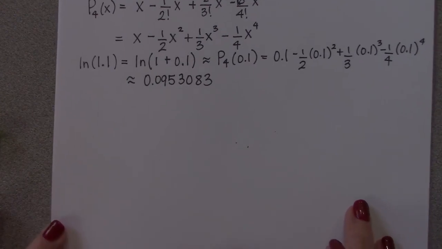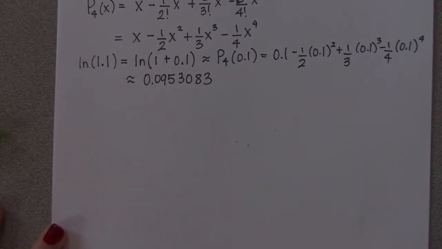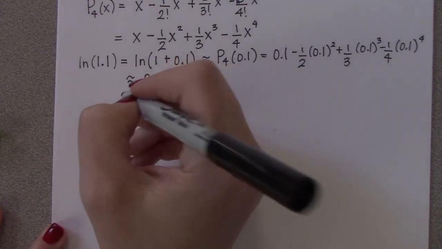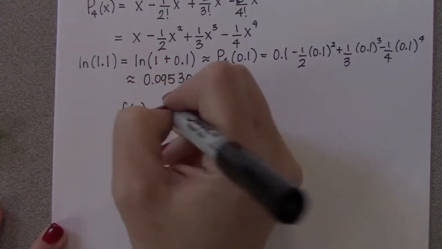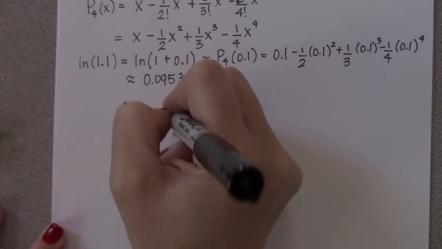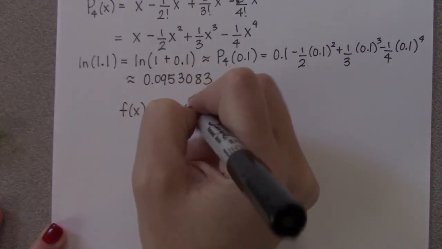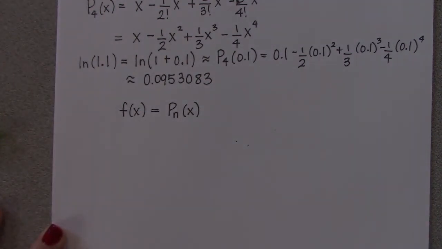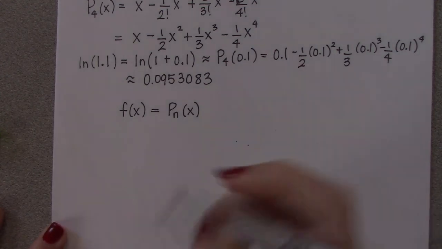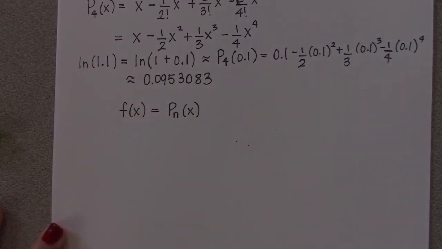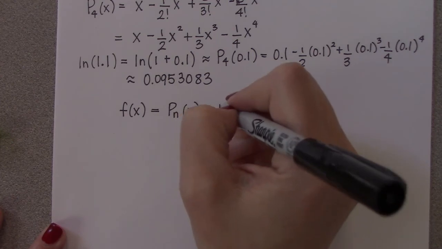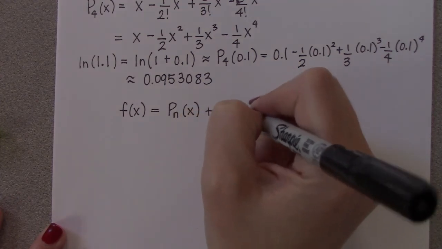So we've only really built finite polynomials up till now, right? So let's talk about the series as a whole, all right? So the series is approximating a function, and all we've done so far is build some finite nth degree polynomial. But the function has to be the infinite series for it to be truly equal. So any terms beyond n, so like up here we only went to 4, so 5 through infinity, we call that the remainder.